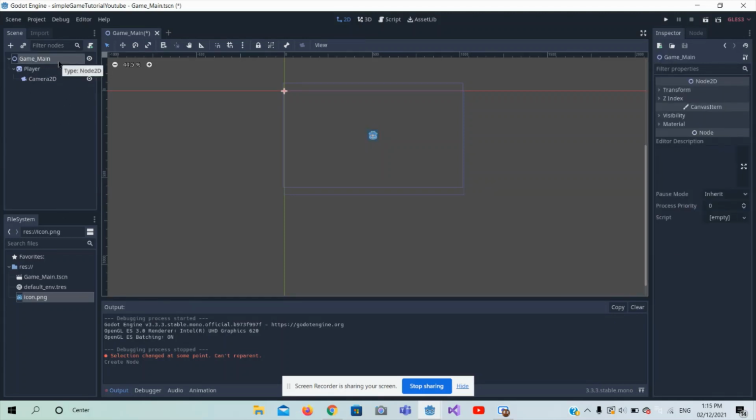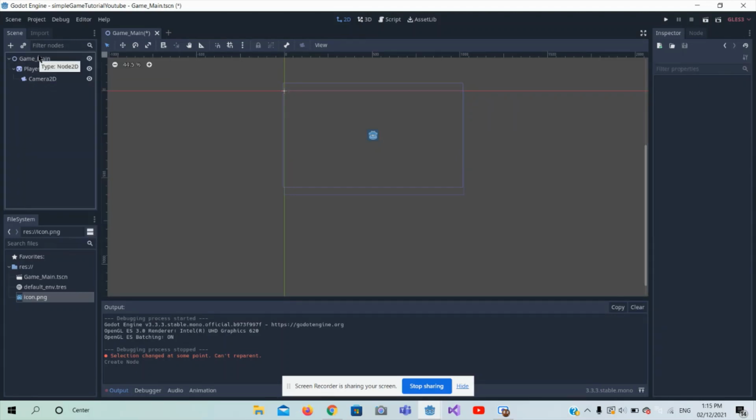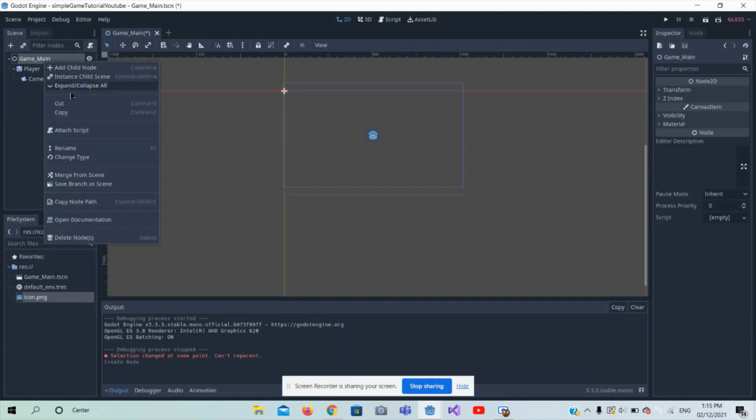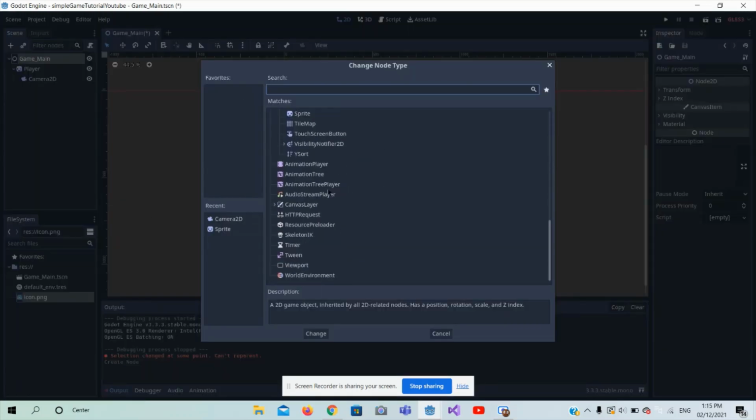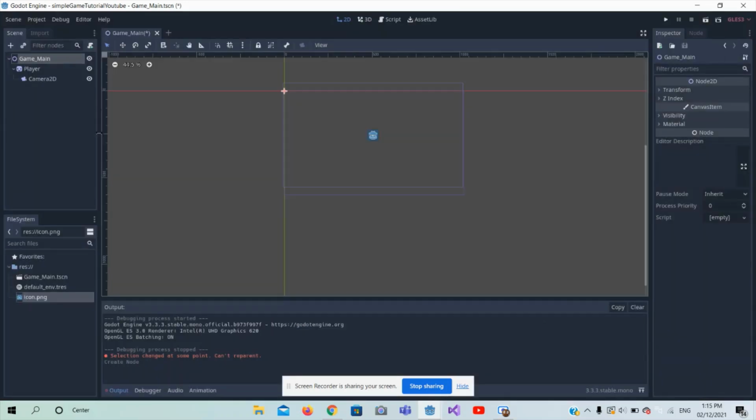Now, if you have mistakenly put the wrong root node, you can change the root node. You just have to click on this root node and right click, and come here, change type, right here, below rename, change type. Once you change the type, you can change the root node to any type. Now we'll be going over different types of nodes to create a basic game later on. We're going to be explaining it in episode 2. Episode 2, simple character basic movement.